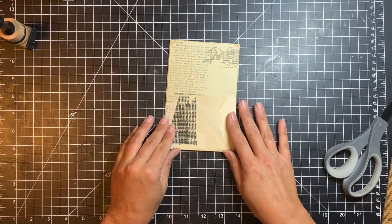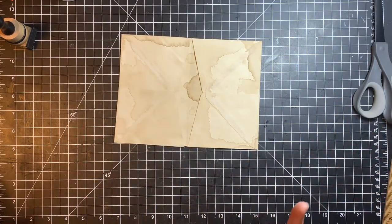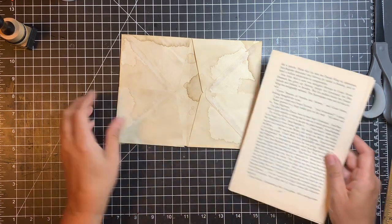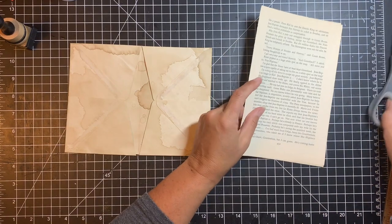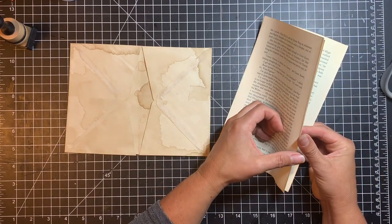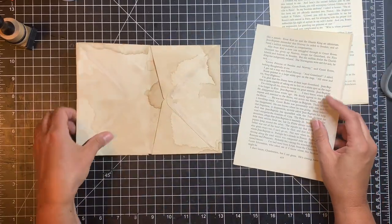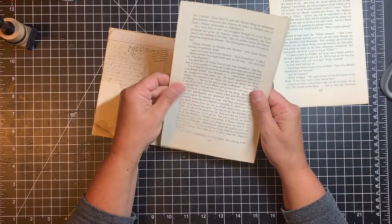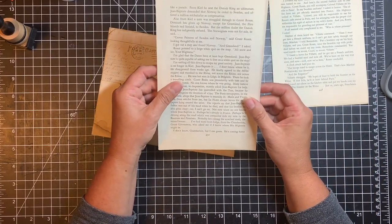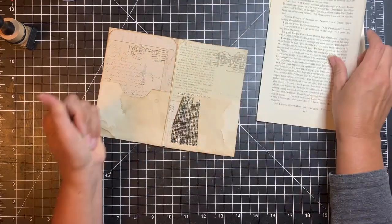How cute is that? All right, and now let's do some covering. So always my goal is to use up book pages. Because I feel like I'm always using the covers for journals and different things like that, I always have a ton of book pages and I certainly don't want to waste them. I want to use them up. So this is a vintage book, but it's not super old. So the pages are still a pretty good thickness for us.